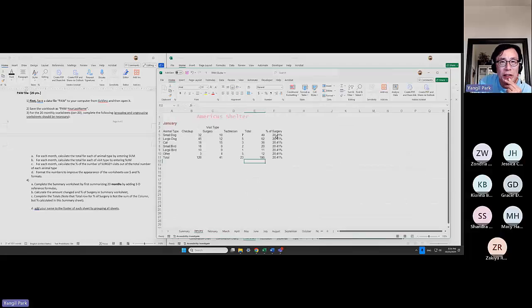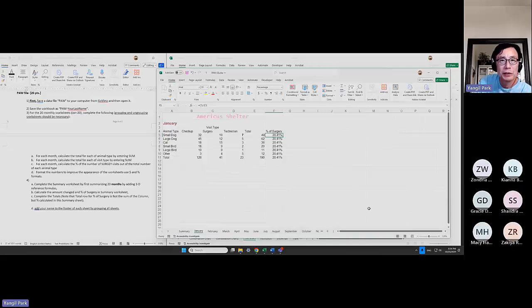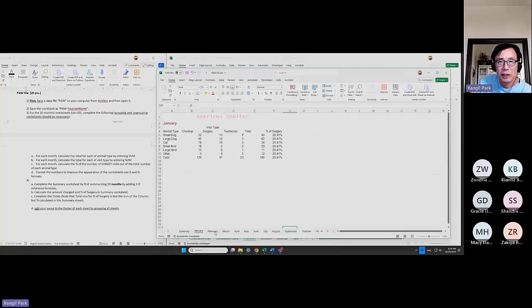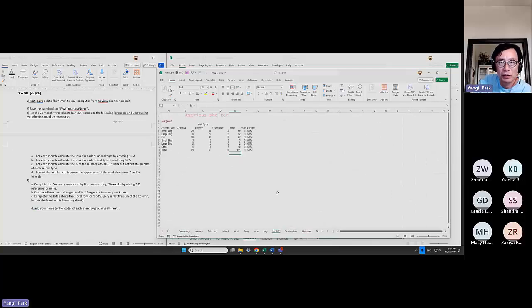Are all numbers the same? It's kind of suspicious. C5. Well, something is not right, but I think we can continue because I don't see any problem with the formula.